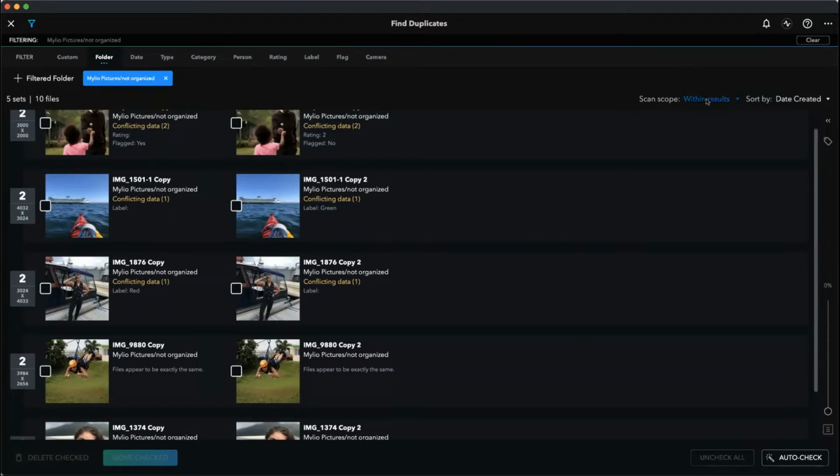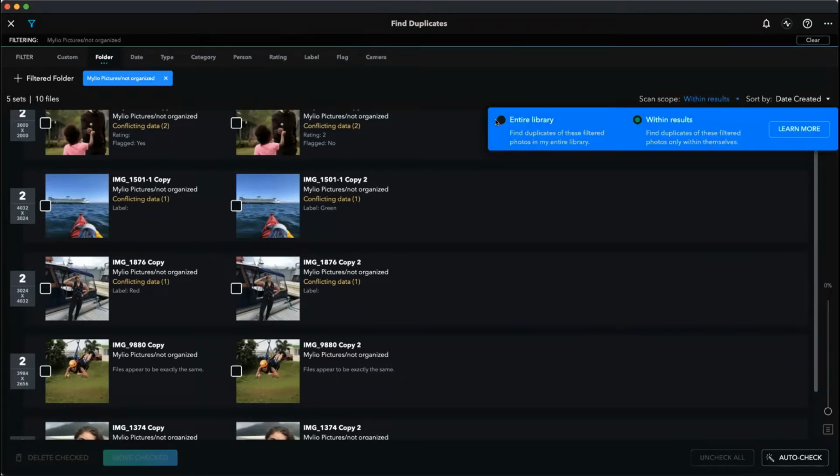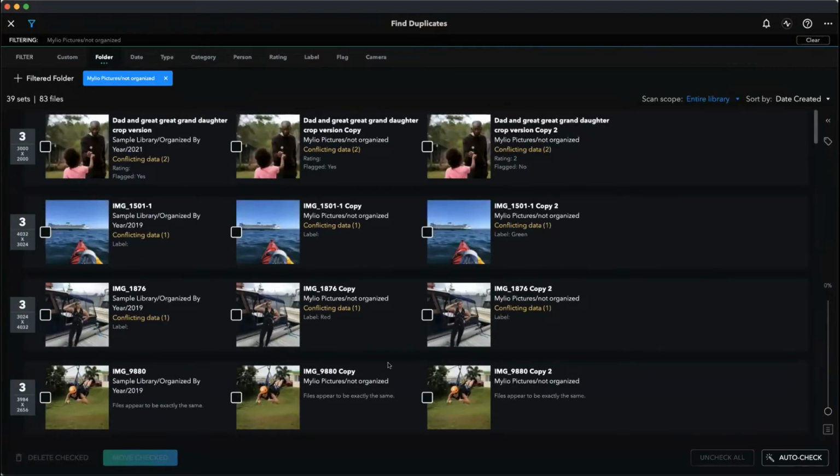So when we change the scope to entire library, what happens is we see more media and more sets as well. So what happens in this case is that Mylio still uses the same basic set of photos from this folder that we filtered for, but it's not comparing the photos within the folder only, but it's comparing those photos to all the other photos in the entire library.